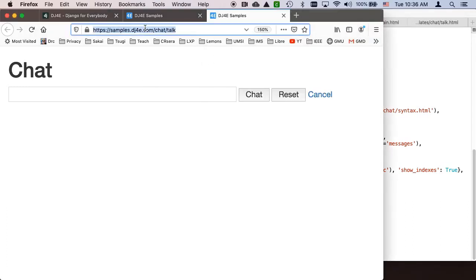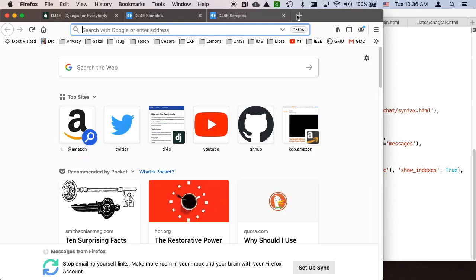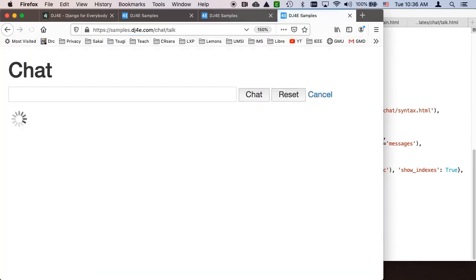So this chat is really designed to run simultaneously. So normally this would be 2 different logged in users. This chat doesn't really do anything particularly for logged in users. So I'm just going to use 2 windows logged in as the same user.